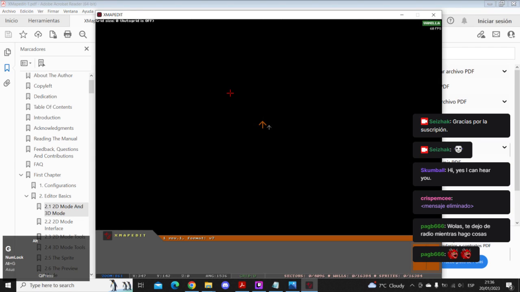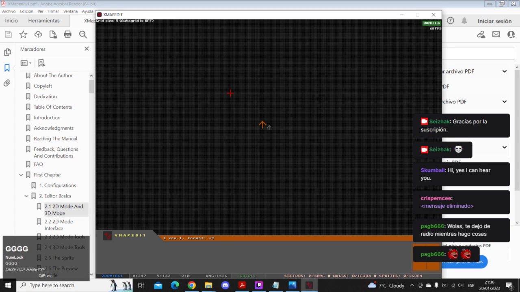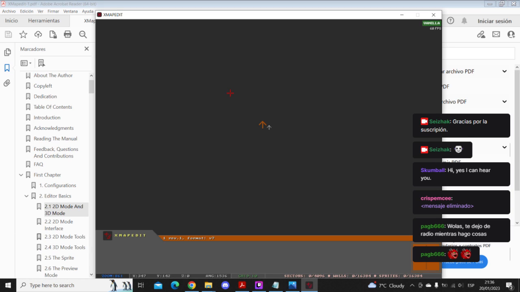If I press Alt G, left Alt G, I activate or deactivate the grid. And if I press Shift G, right now, sorry, 7, 8, 9, and 10, 4 additional grid sizes are displayed.